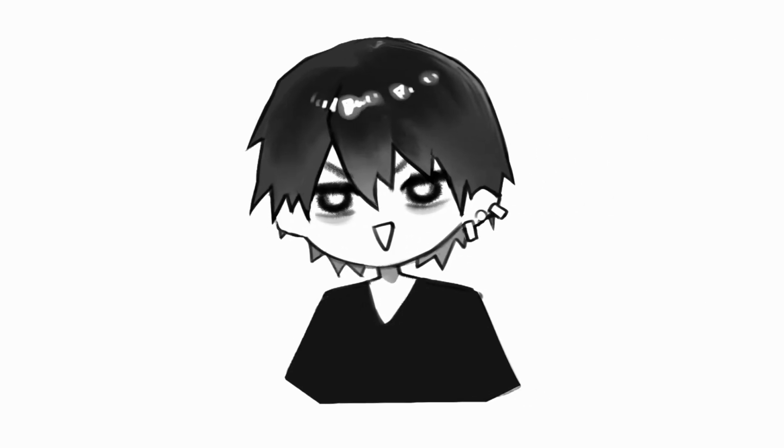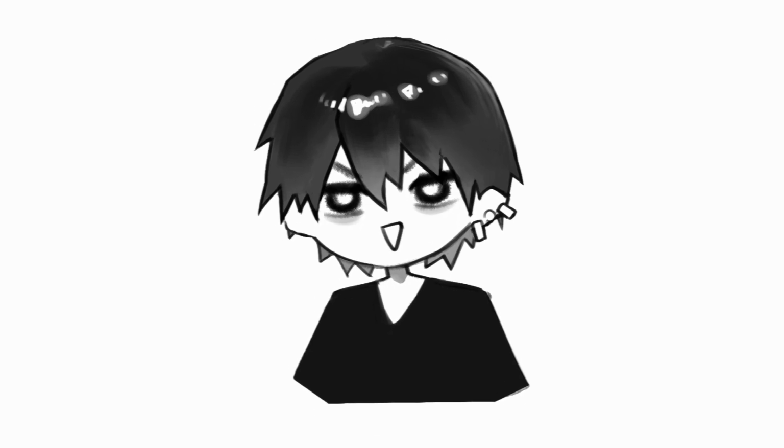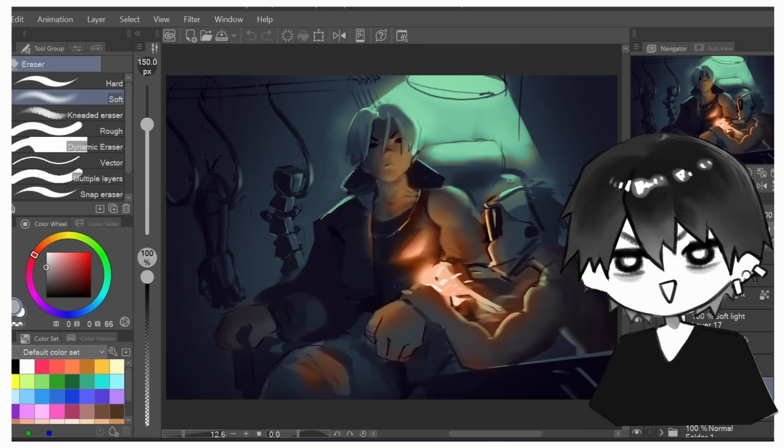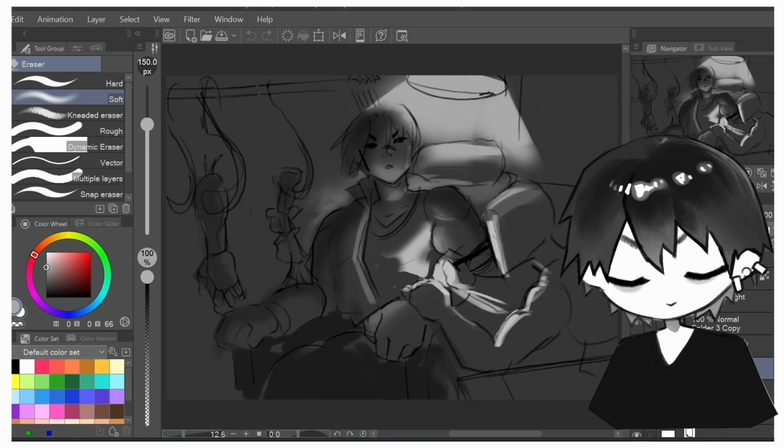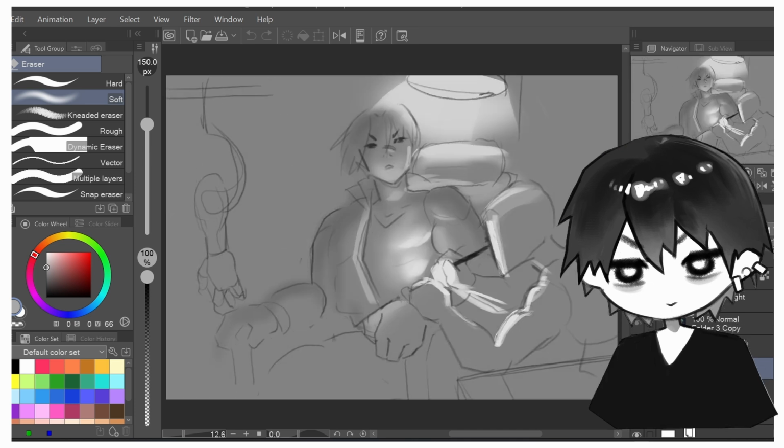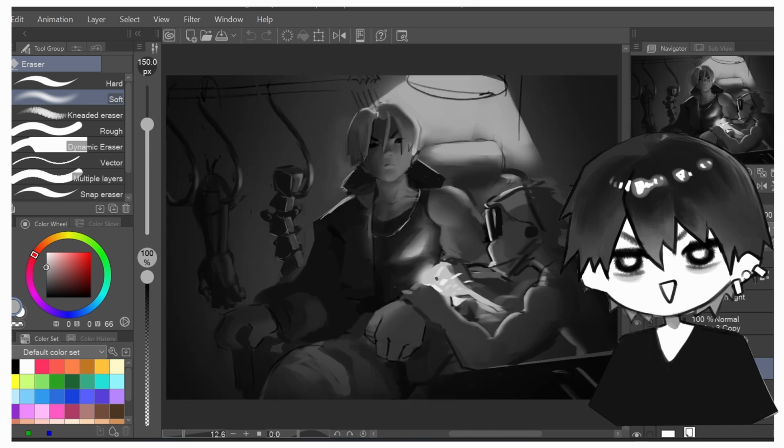Okay, so I somehow ruined this painting and I actually don't understand why. Thankfully I saved the previous stages of my process, so I can go back to any stage in time. And I think I'm going to start off painting from here, and I'm just going to try to render a bit more before I add color in.